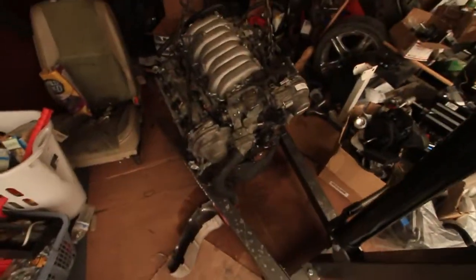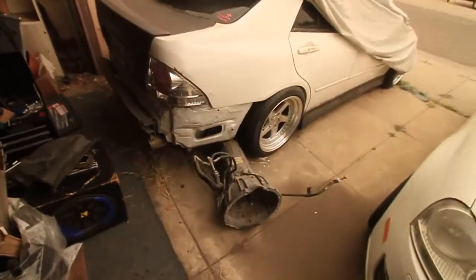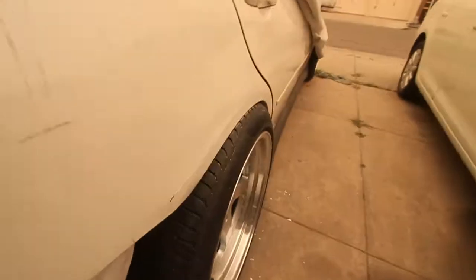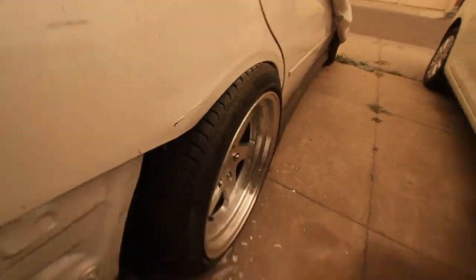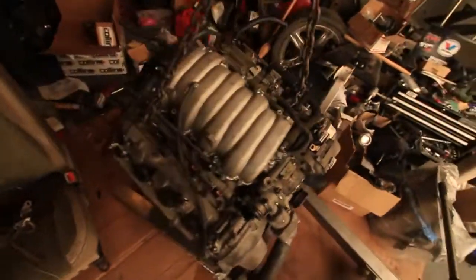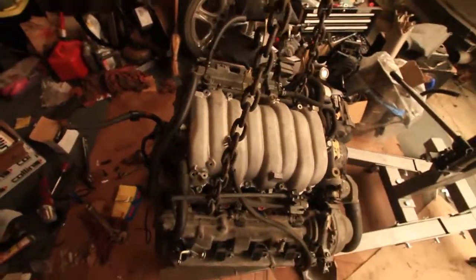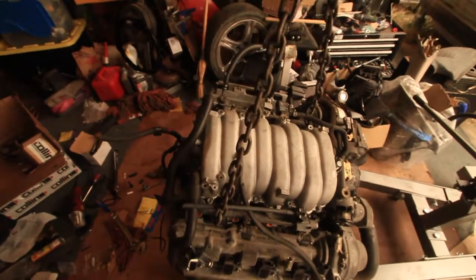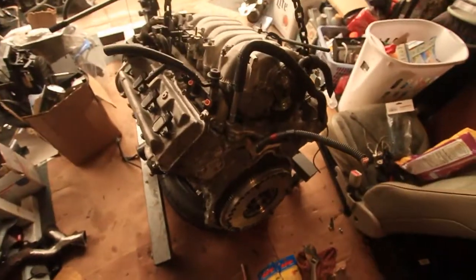It's a bummer because I just didn't have enough time and enough money, and I actually just lost my job. What is that? Oh, it's like a spider web thing. Anyways, oh my god, you guys, look at this rear fitment though. But yeah, that's what's gonna happen. I'm gonna wait till I have a little bit more cash, and then I can go ahead and get this finished here. It's basically done, guys. It's just a little bullshit, but it's all good.